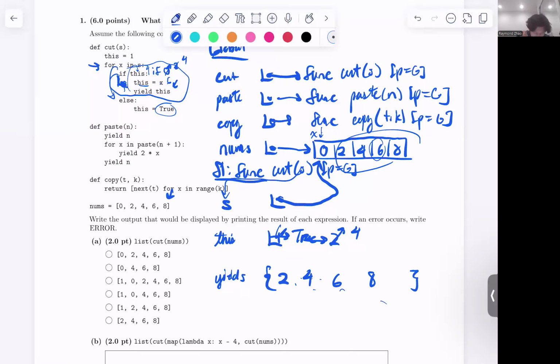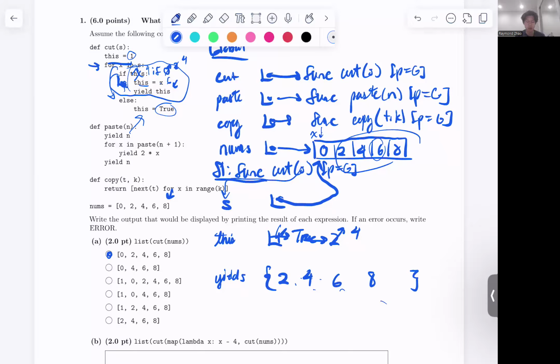Oh, wait, no, I'm okay. So yeah, I completely misread this as if x. So on the first iteration, this is 1. So the very first value we would yield is actually the 0. It would just yield all the zeros. Okay, all the values. So we never go into this case, basically, because the value of this starts as a true value and it repeatedly gets set to true values.